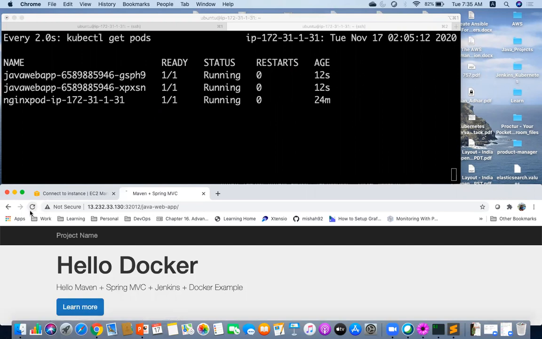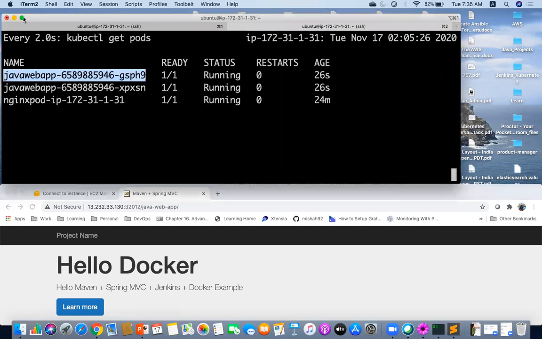And if you see, there is a downtime. First it has terminated the old and I got new pods, and there was a downtime when I am updating.